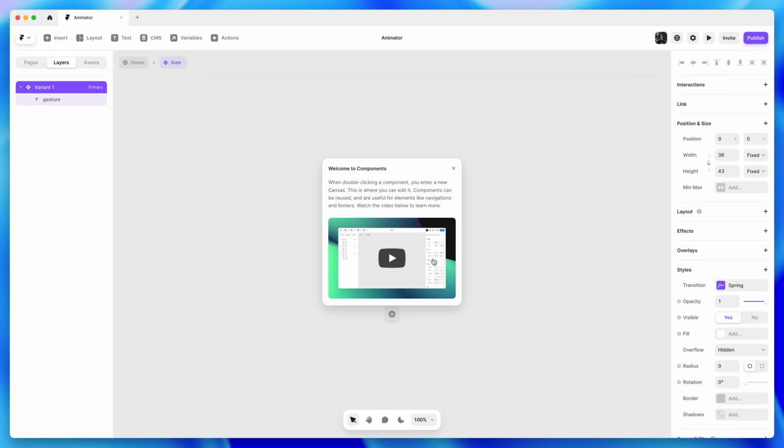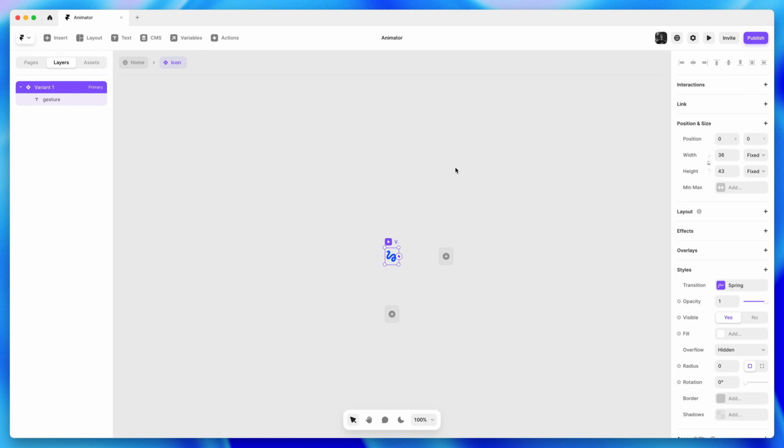And you might also get this welcome modal, pointing you towards a dedicated video covering everything you need to know about components. The basic gist is this: components are reusable elements often used for things like navigations and buttons. And these components can have different variants that can be either static or interactive. You can use component variants to animate between different states, like an accordion that expands and collapses on click. And you can also use them for creative reusable elements like this little cycle animation we'll be designing. So let me zoom in a bit here.